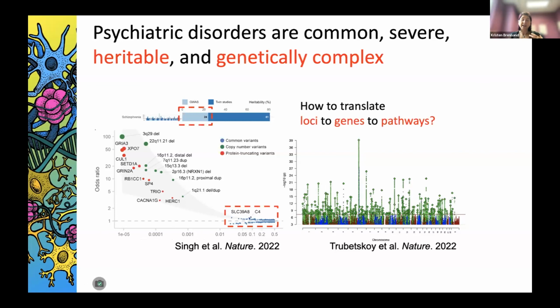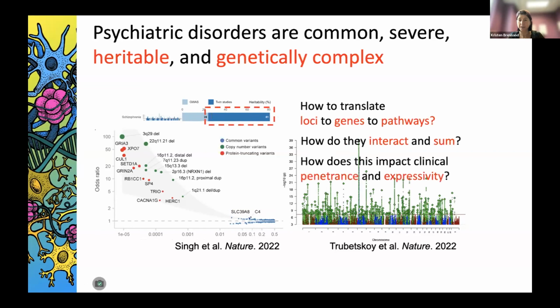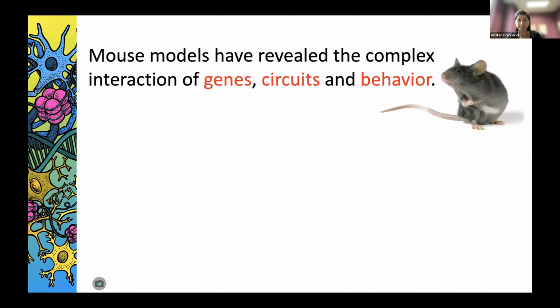That being said, despite the hundreds of thousands of people who have been genotyped, it is extremely hard to match each of these vertical peaks, these loci, with the gene or genes that they're regulating. Again, the basic hypothesis is that they are potentially in enhancers or 3' UTRs, regulating expression of nearby or more distal genes. We also don't know how these variants interact, and again, they're not inherited in isolation. All of us inherit a dozen or more of them. And finally, we don't know how in aggregate they impact clinical penetrance and expressivity of the common variants or even of the rare variants that are inherited with them.